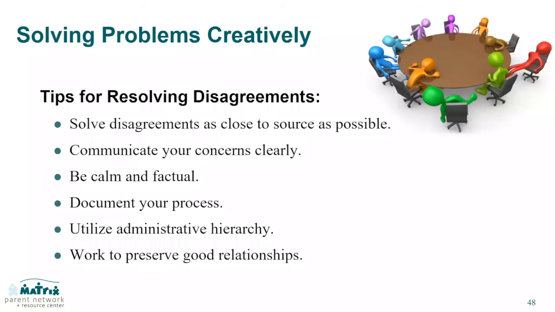Try to be clear about stating your concerns. Again, you're asking the school to be specific and not vague, so it's important for you to be as specific as you can. Calm and factual. Well, we all get emotional about our kids, but it's important to, as we say, deal with your emotions first and then be as calm as possible in dealing with the professionals on the other end. That will make you seem more professional and more effective.